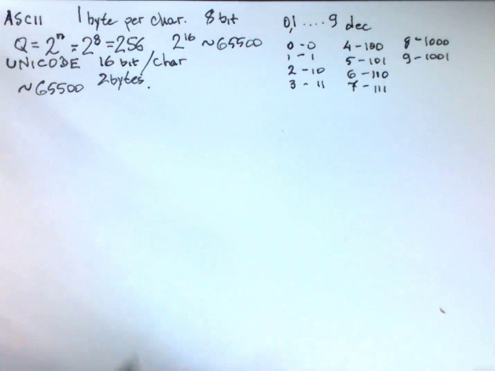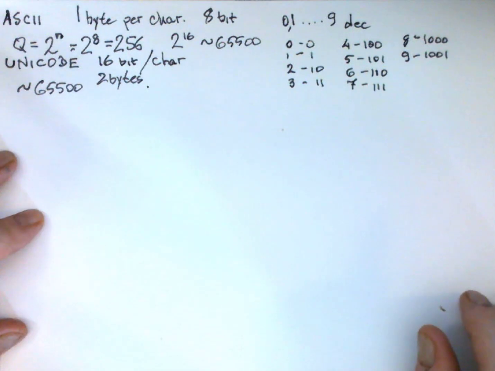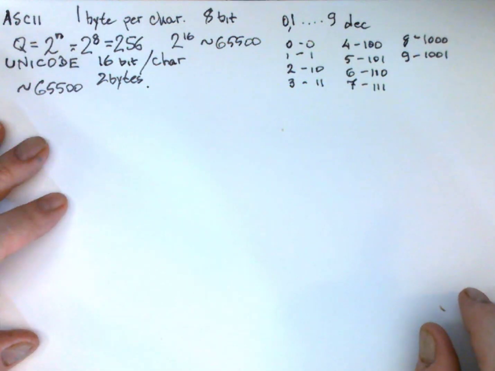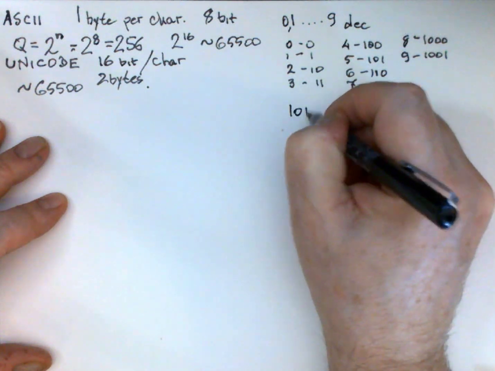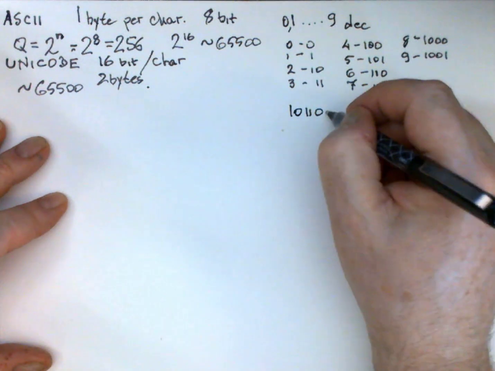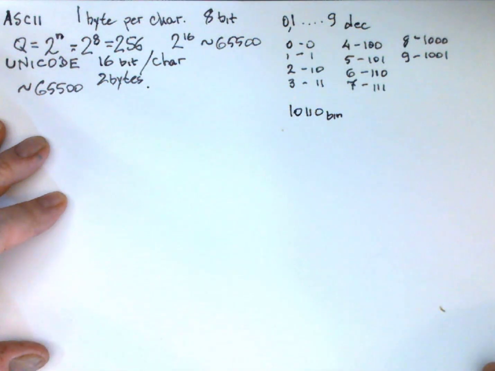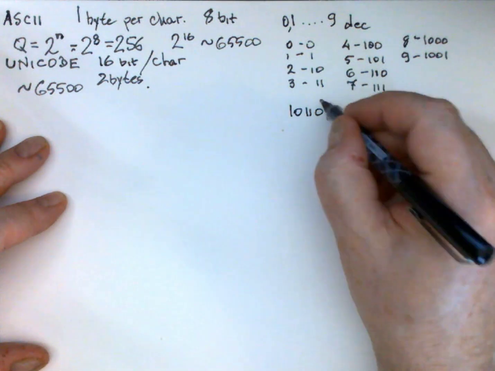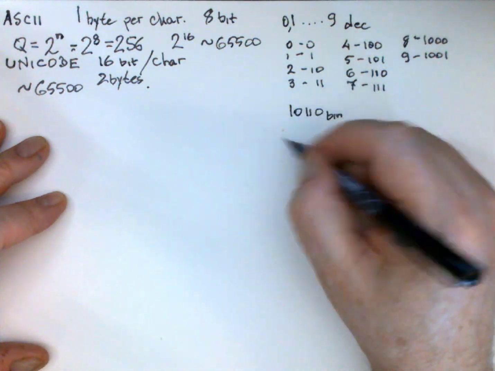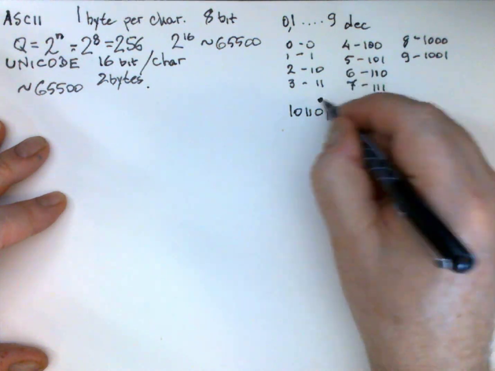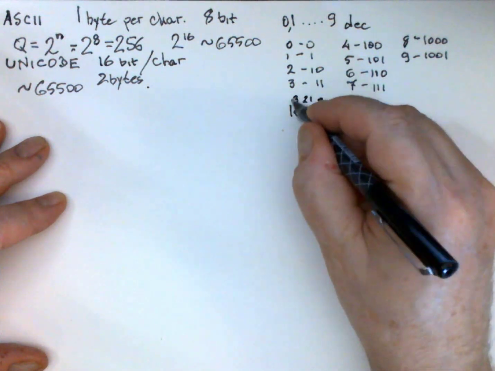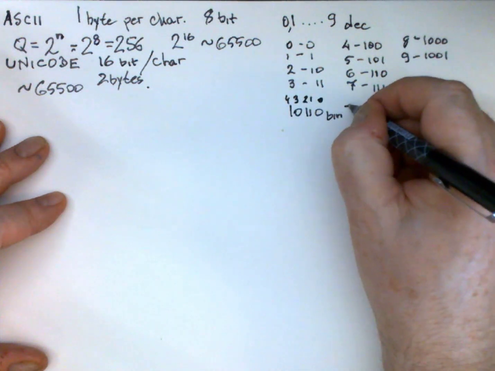How do I know which number is encoded with such code? It's easy. When I have a binary quantity, let's say like this, and I put "bin", which is binary, then I can easily convert it to a decimal quantity. For this I need to put positions, because this is a positional numeric system. So that will be 0, 1, 2, 3, and 4. Then we can convert it this way.